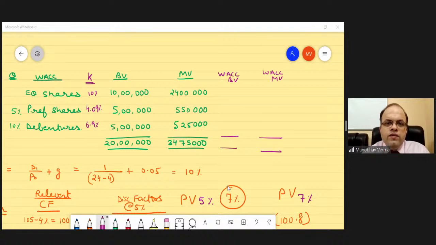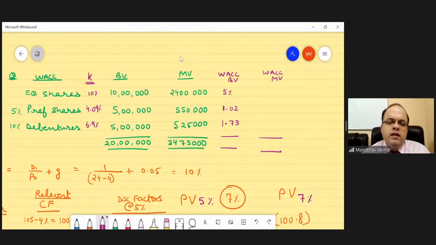Let's see who is the first one to respond. So we are getting a 5% here, because that's 10 into 2/4, or 10 by 20, whatever you want to give. Similarly, a 4.09 gives you something like 1.02. Similarly, that would give you a 1.73 or 1.72, whatever.